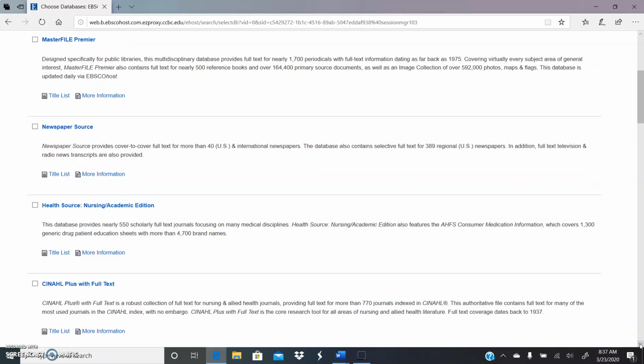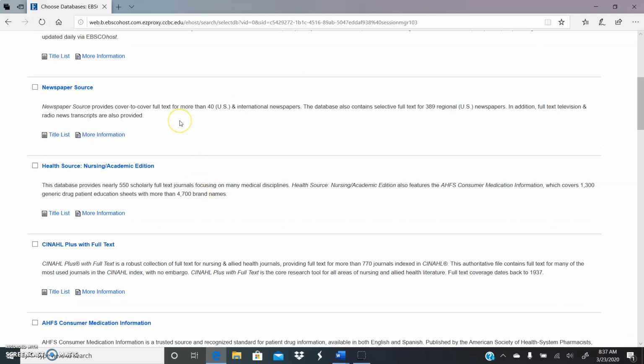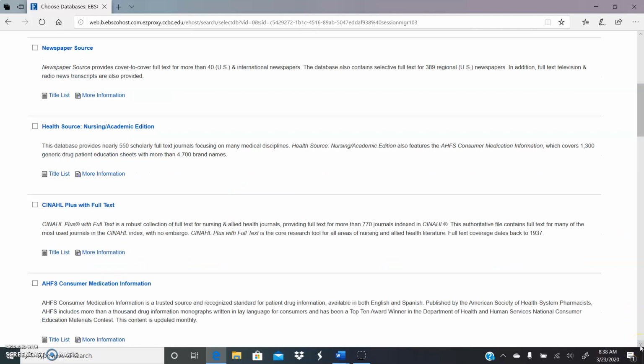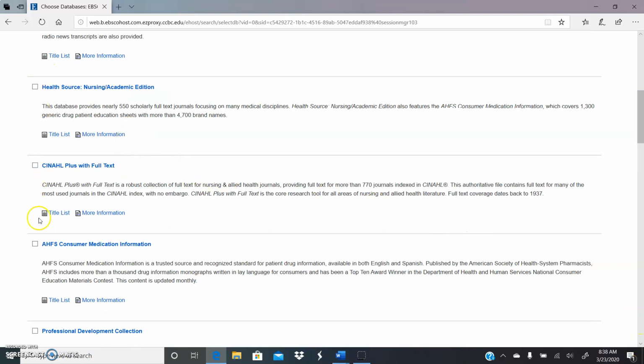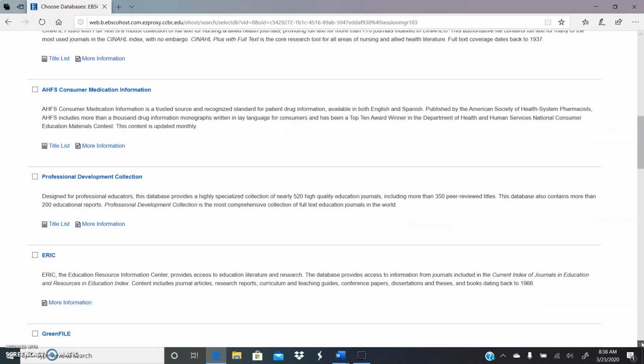Now, as you go down, the next one is also general because it has, oh, and I wanted to point out that that's still quality information. It's that alternative to going out on Google and not knowing where you're getting your information from. This already holds it in a pool. So Newspaper Source also is a place that you can look that has newspapers, domestic and international. The next area is your home area for your sciences and your nursing, and then followed by the drug database.